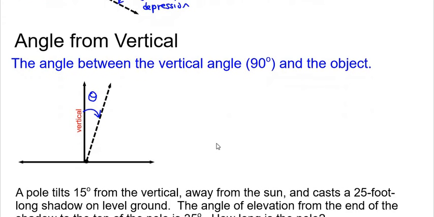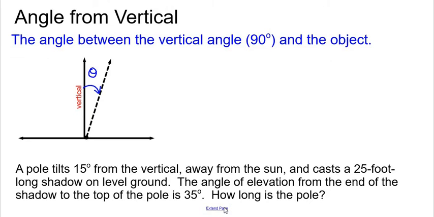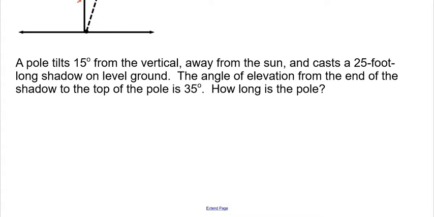So here's a specific example that I have. And this happens a lot. You can go outside right now and look at a signpost on the street or a telephone pole holding up the electricity, and you'll have something like this, where you have a pole that is tilting 15 degrees from vertical. So imagine we have this pole.